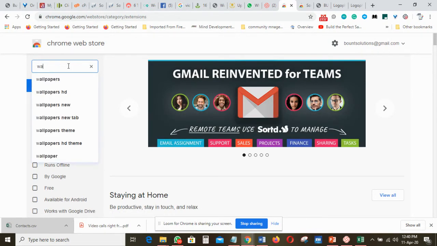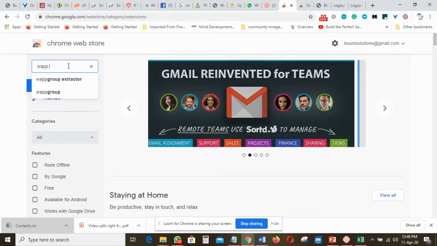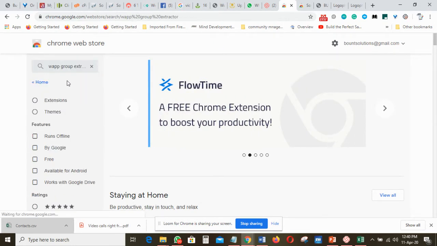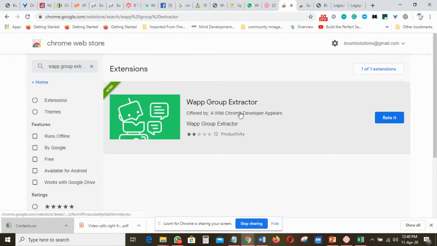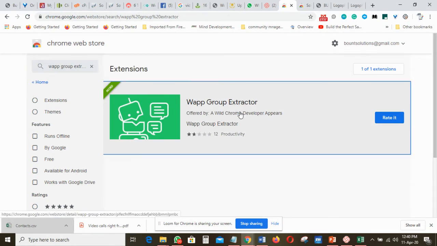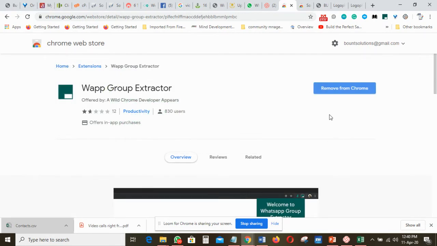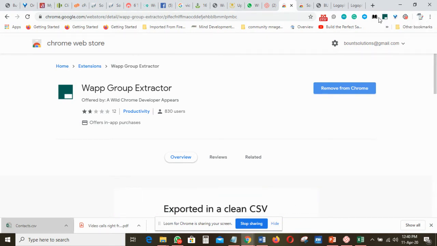Type WAP group extractor and click on it. I have already installed it, so this is it here. There's a button that says install or add. You confirm the add, and it's going to come right at the top bar of your browser.